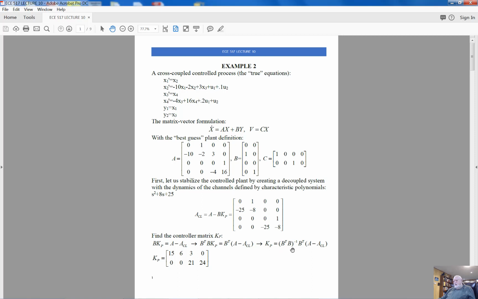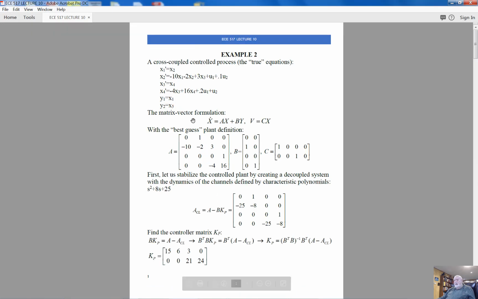Matrix Kp is equal to B transposed B to the power of -1 times matrix B transposed times A minus A closed loop. And since I have a good, reliable software tool, and since I am proficient with it, I guess this is what I'm getting. Definition for Kp.